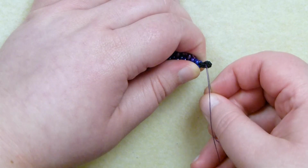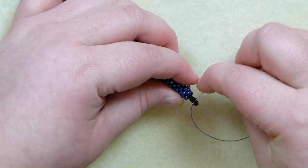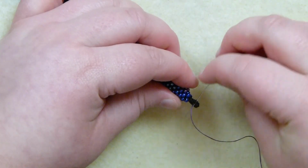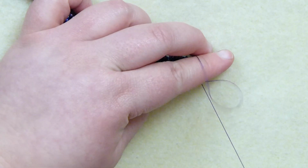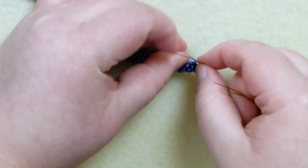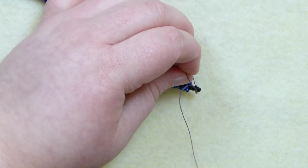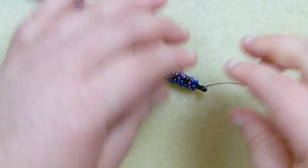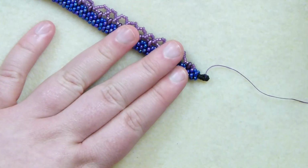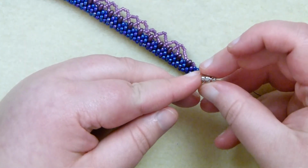And then when you tie your last knot, make sure to just go through the braid once more, because you don't want to cut off the thread right where you've made a knot, because then it's just going to come undone. So make as many as you feel is necessary until you feel it's pretty nice and secure. And then you just want to cut off the thread. So just like this. And then I'm going to go through the braid again a few times. And then all there's left to do otherwise is finish off the ends here with your Kumihimo ends.